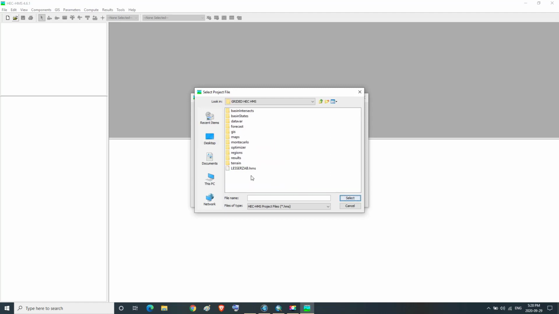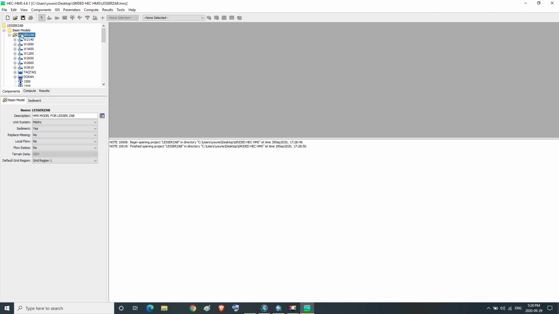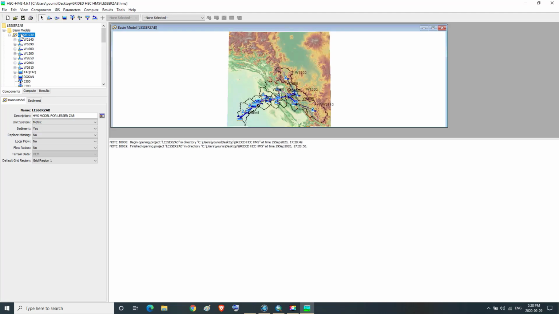Then we select laserzap.hms. Then we go to the basin models, then laserzap, then a new tree for the order of the elements in the study area basin appears, as we see.